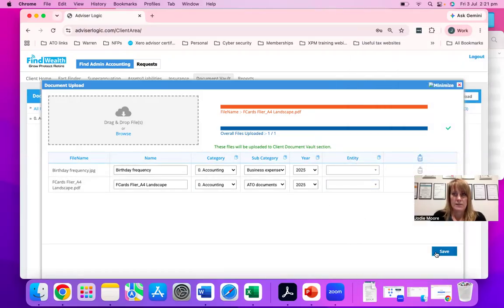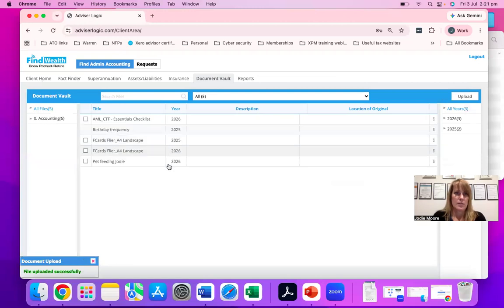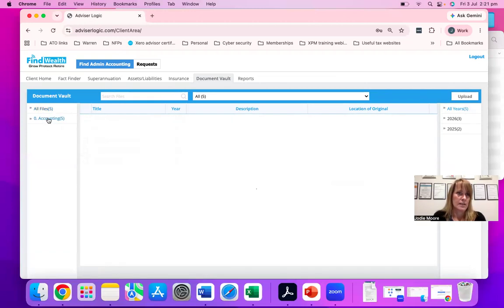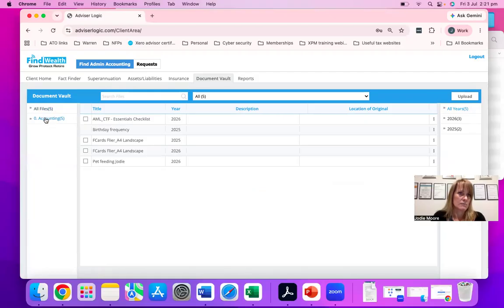Okay, so we're just going to save that. Remember I've used subcategories, business expenses and ATO documents. So when you go back into here, those are now in there. And if I click on accounting, I've now got... it keeps hiding my subcategories. They are there. So hopefully that doesn't happen for you.